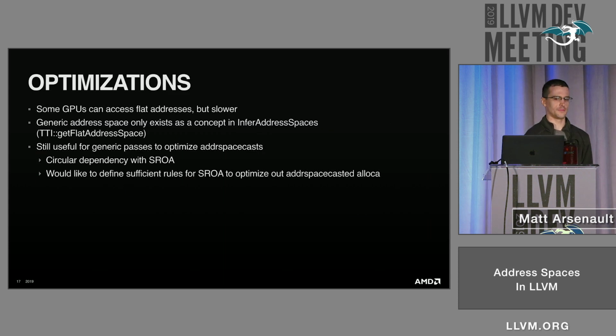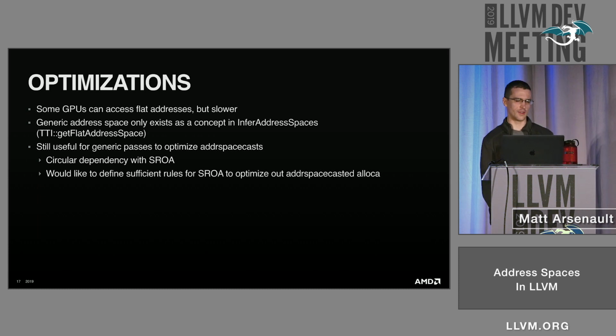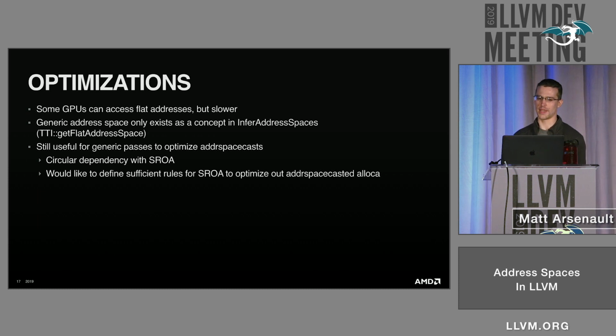So for GPUs, flat addresses exist on modern GPUs, but it can be slower. We have problems such as worse addressing modes in a flat address space, and we may need to wait for more types of memory. And the other problem we have is we may need to break down flat accesses into 4-element pieces if it could potentially alias the stack. However, this concept of flat addressing only exists in one pass in LLVM today, the infer address spaces pass. It generally does a pretty good job eliminating our casts, but it's not perfect, obviously.